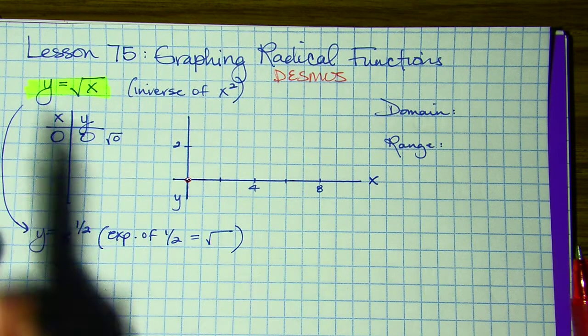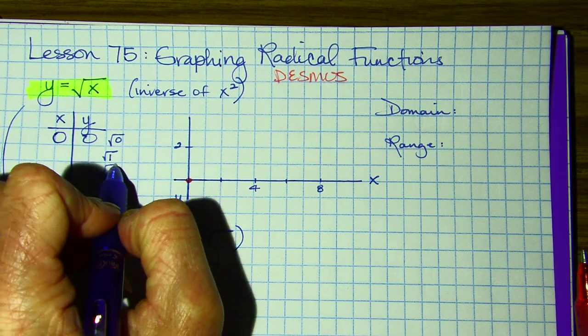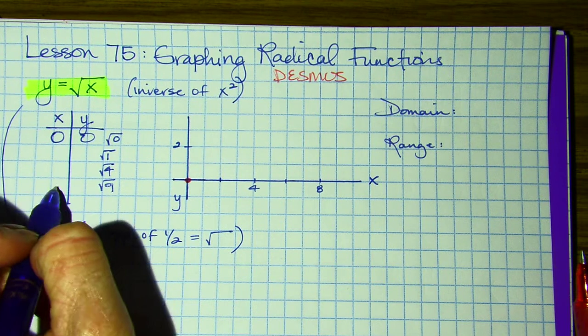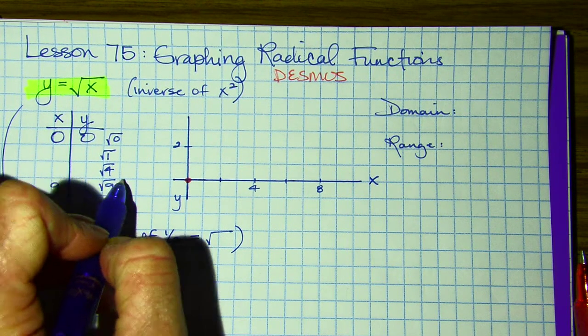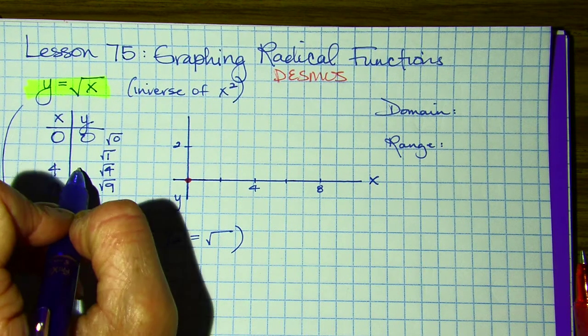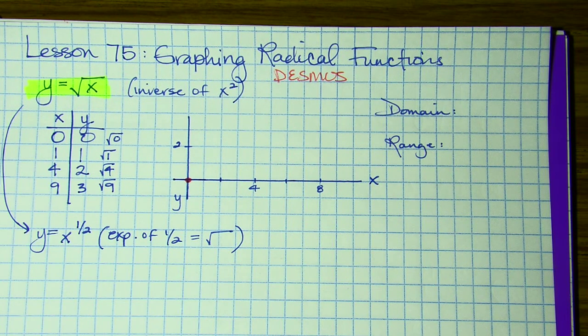Now, I am using square roots, so I'm going to enter the square roots of numbers that I know. I don't want to work with decimals. So, the square root of 9, right? If I plug 9 in for x, I get 3. The square root of 4, if I plug it in, I get 2. And the square root of 1 is 1. So, hopefully you understand I'm using these numbers because I don't want to have to use my calculator. I don't want to have to get decimals.